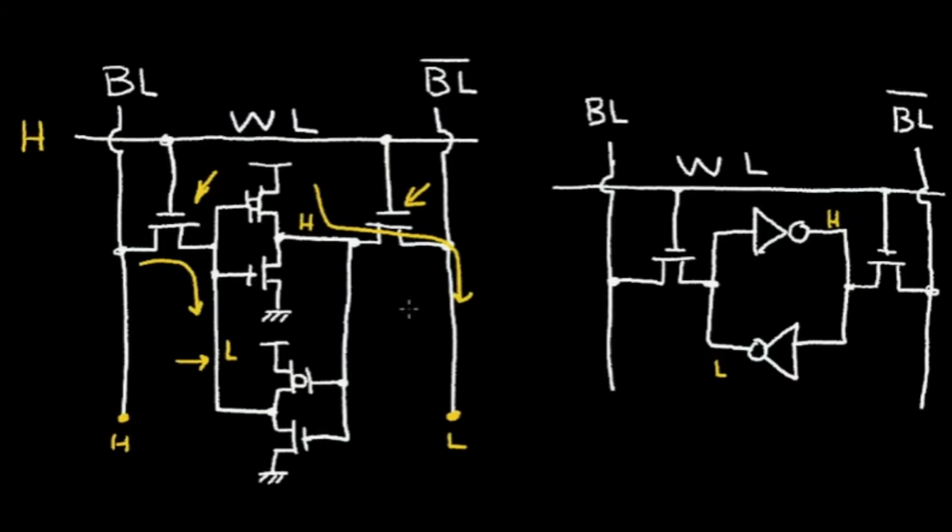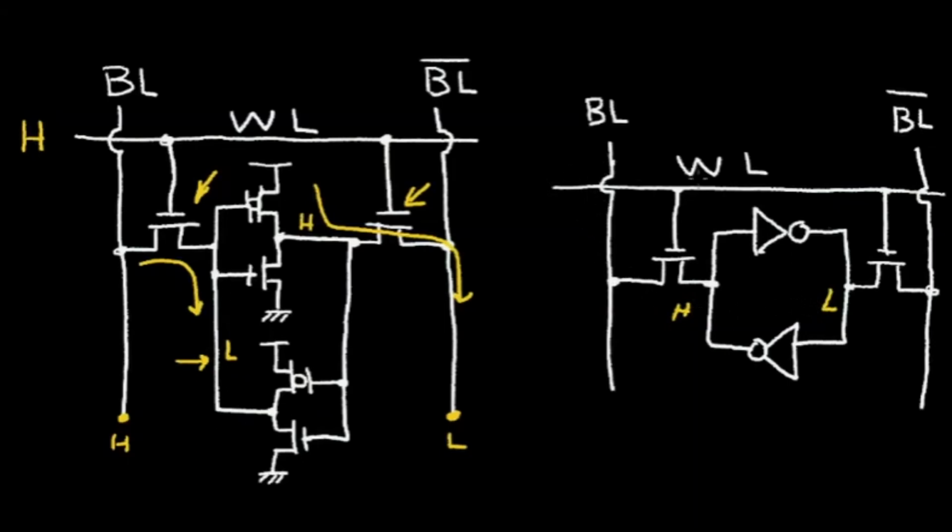So let's say that I've written my high voltage into this RAM cell. So this voltage over here is at a high level, this is at a low level. Let me erase this old data here. Let me erase that high. Let me erase this low signal. And now let's presume that I've written this cell, and now I want to read my data.